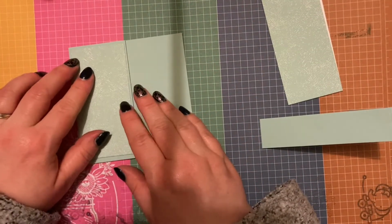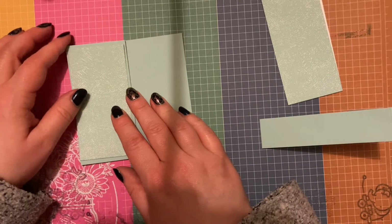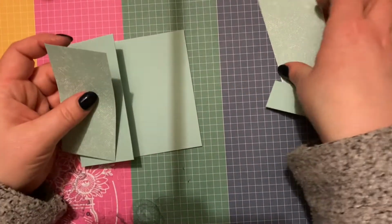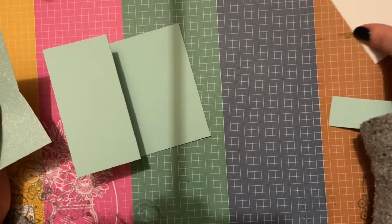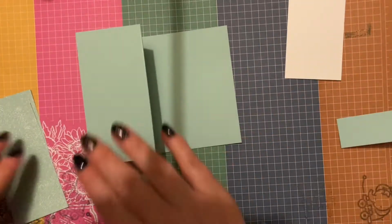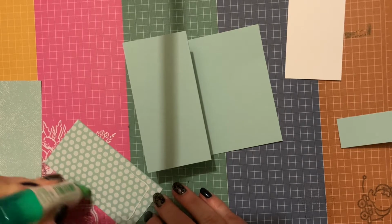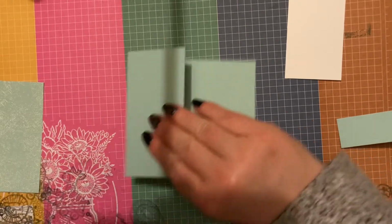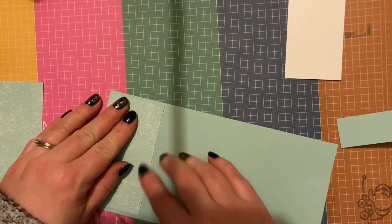So these mats I've used the Subtles Designer Series paper, and it is Pool Party. So I've got 2 of these that are cut 2 inches by 4 inches, and then I've got a piece of basic white that is also 2 inches by 4 inches, and that's going to go on the inside just to write on. So I'm just going to stick these down.